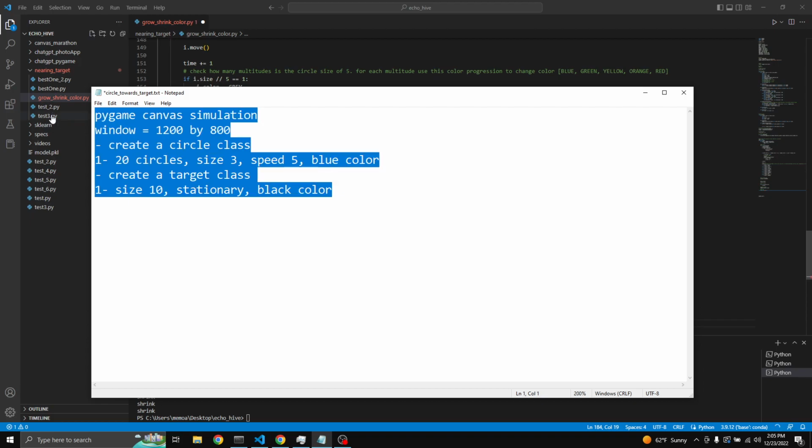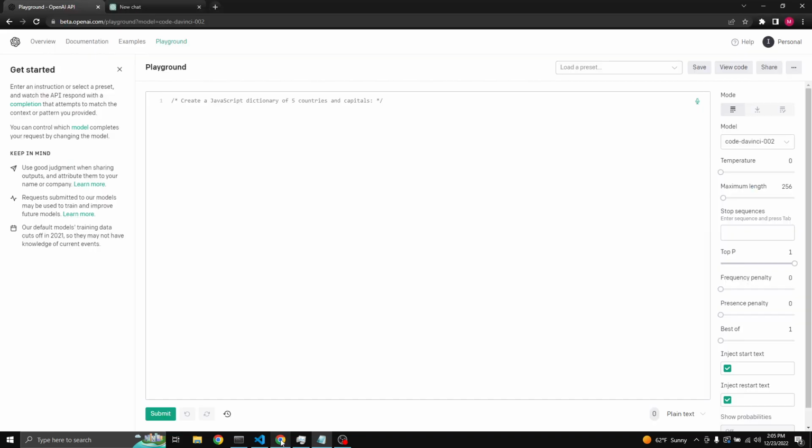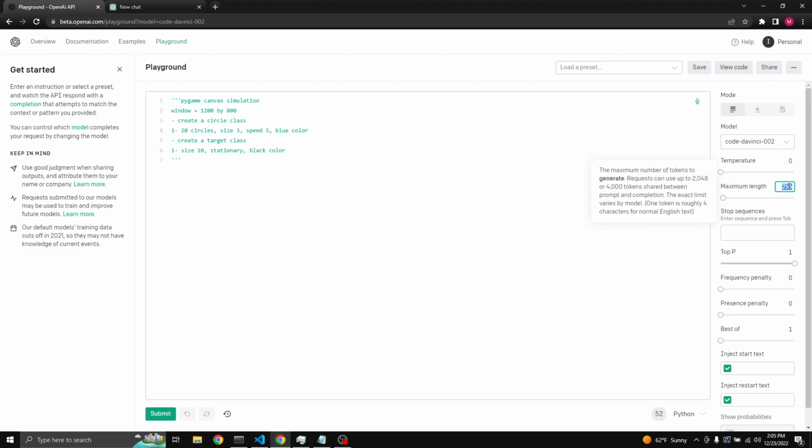So what we're going to do is just copy this, bring it into Playground, and make a doc string, just like that. Select Python, and then let's give it about 800 tokens, a little bit of temperature, so it can be a bit variable.